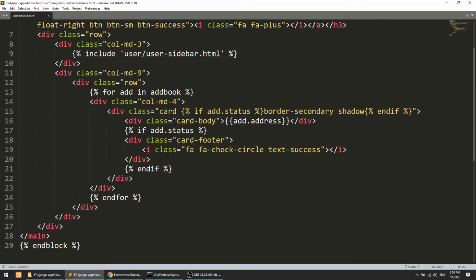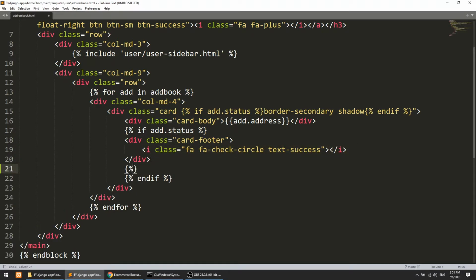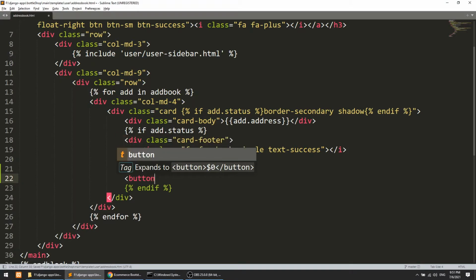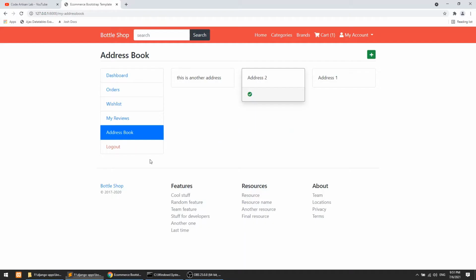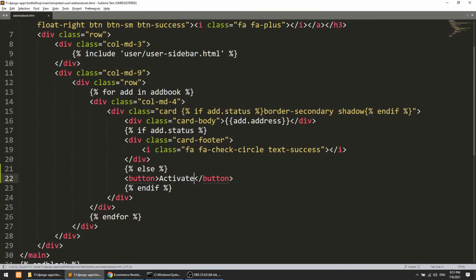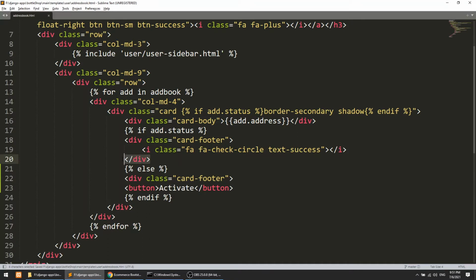We have a checked section if the address is activated. If not, then we will add something else. We will add a button, activate, and this will be in the card footer.